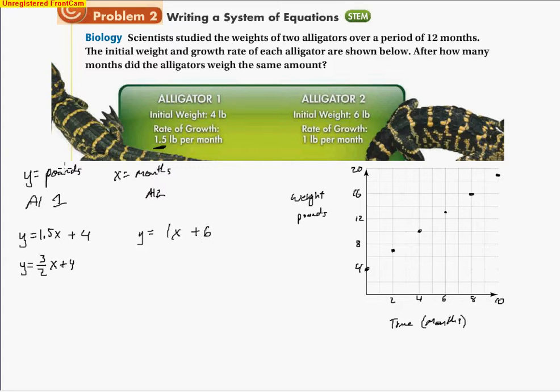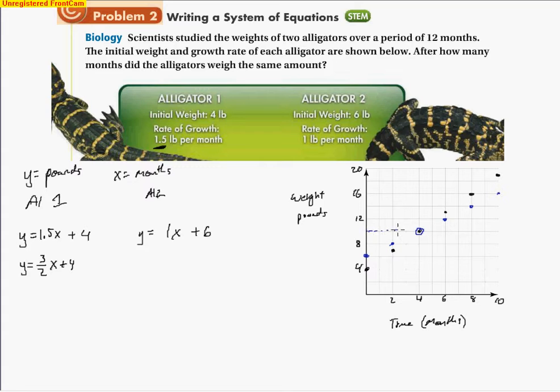Let's take a look at the next one. It starts at 6 pounds, and we'll go ahead and start it right there. And it's increasing at 1. So when I write its variable, I'm going to go up 1 space because that represents 2, and then over 2. That way I show going up 2 pounds for 2 months, so 2 pounds every 2 months. You can see how it's going to end up crossing right at that point right there. And its slope ends up looking like this. So you can see how they cross right there at 4 months. So it looks like the answer is right here.